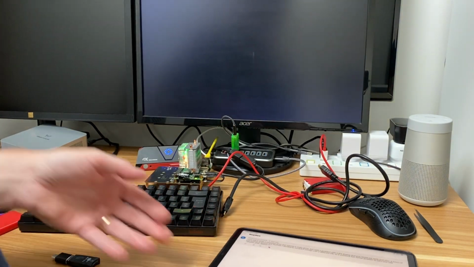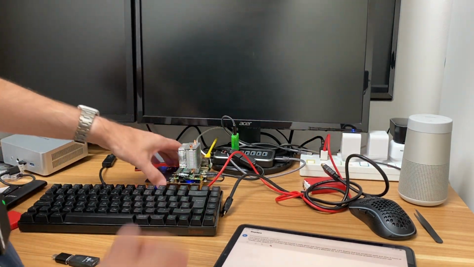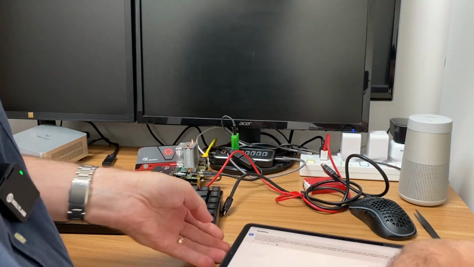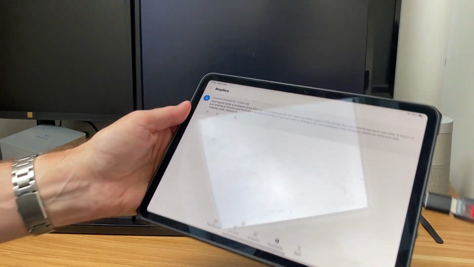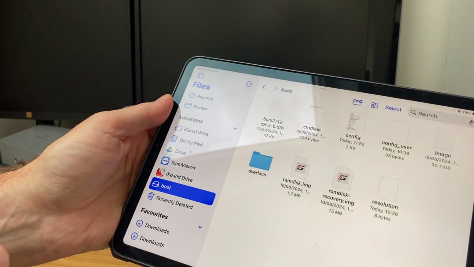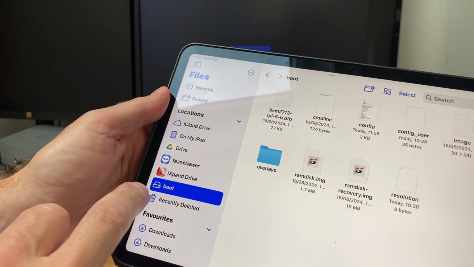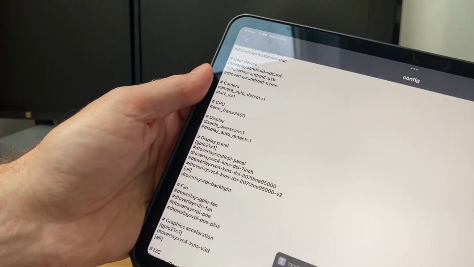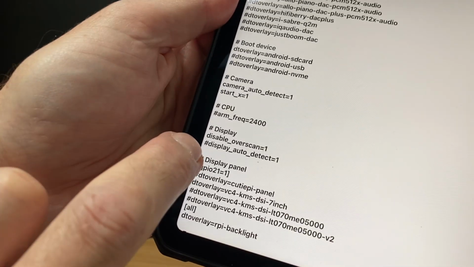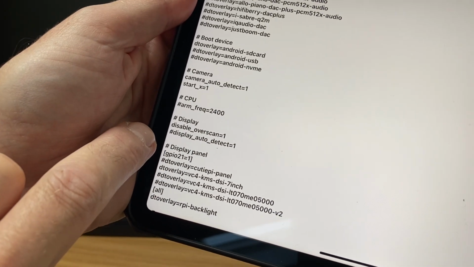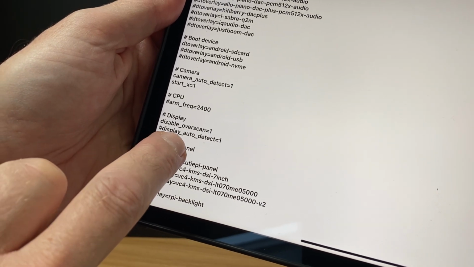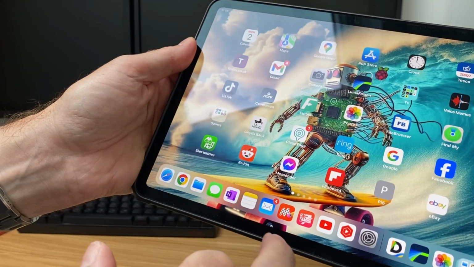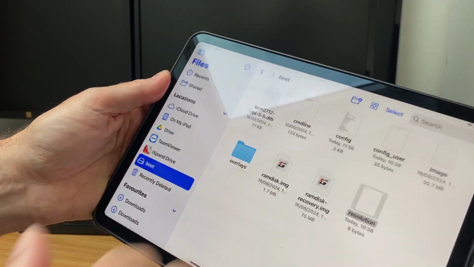But what I have noticed is, if I grab the SD card out, pop it into an SD card reader and put it into my iPad, I can use the file system, and I could do this in Raspberry Pi OS or various other operating systems, but you get a boot partition, and in that boot partition we've got config.txt, and you can see the display line that I've put in. I've actually hashed it out because it didn't make any difference for me, display_auto_detect=1. Yeah, it didn't work for me.